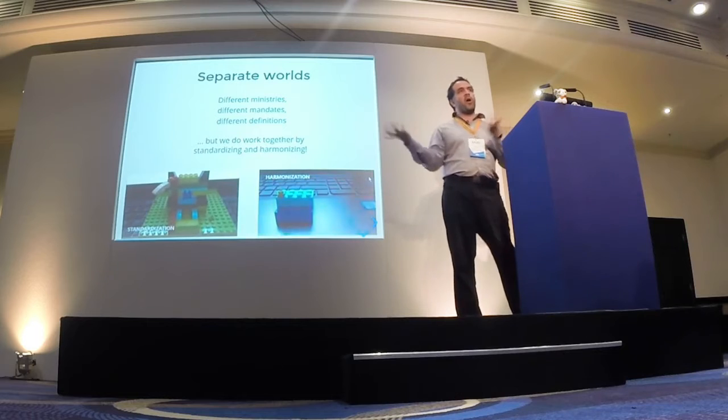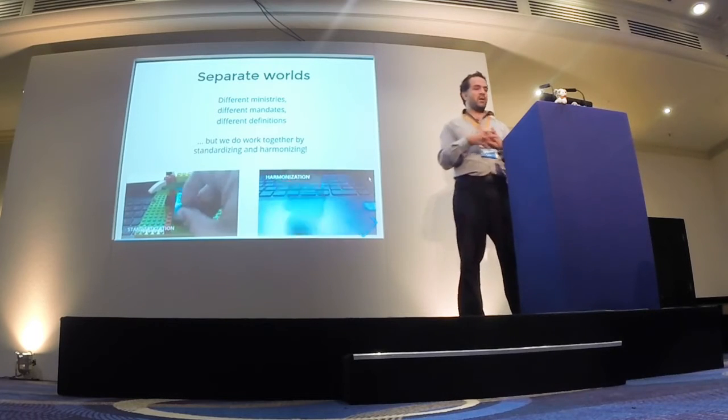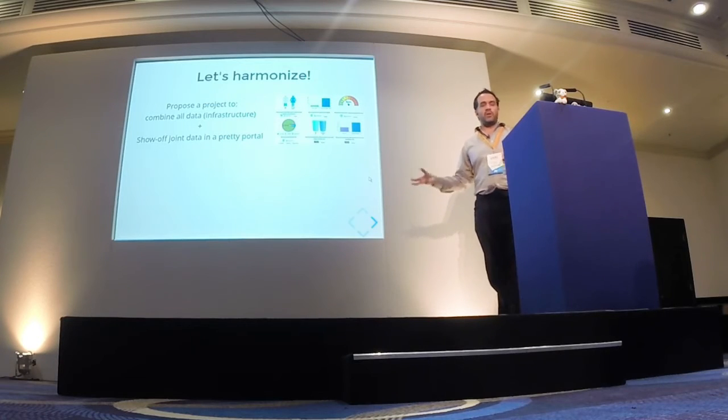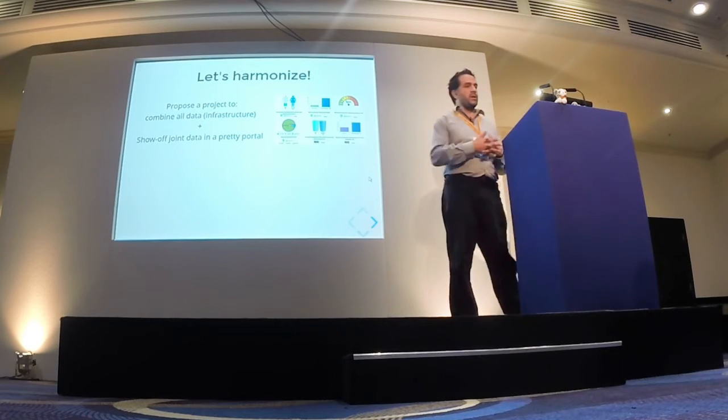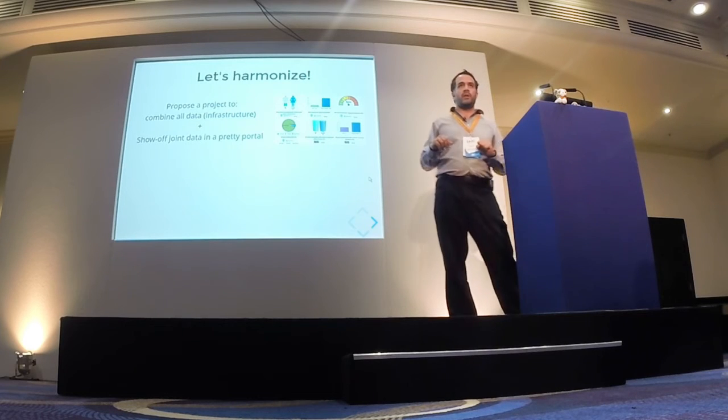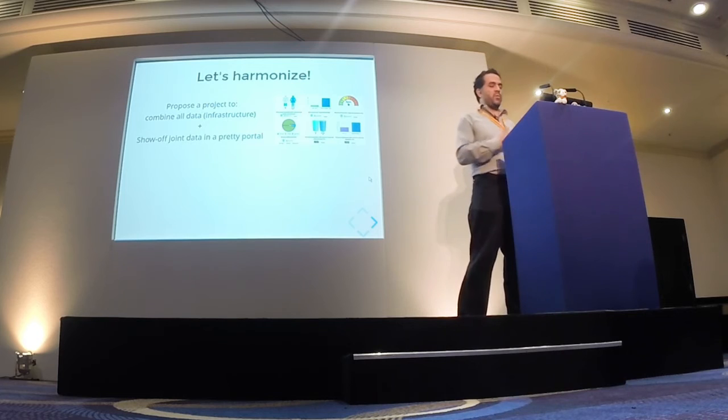So we were talking about harmonizing when we're talking about cross-agency collaboration. And we try to do this. We try to do a huge exercise. We had a project. We created a huge database. We tried to put all of the United Nations weather data together, and we tried to show it off in the portal.